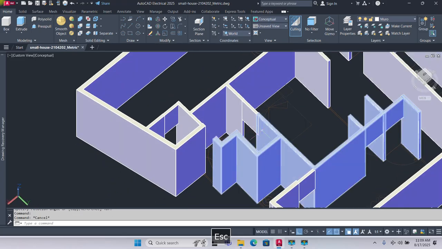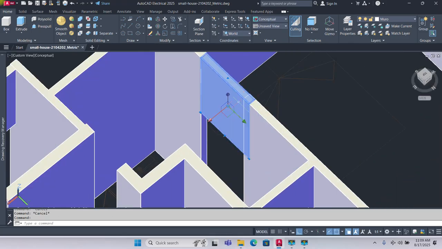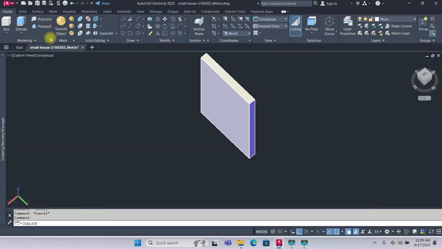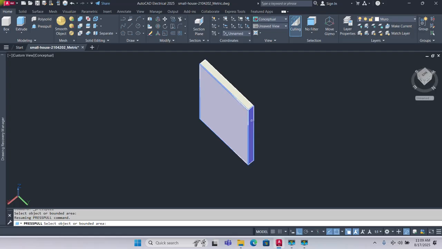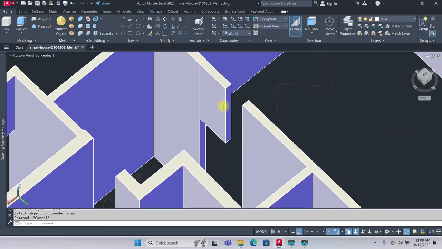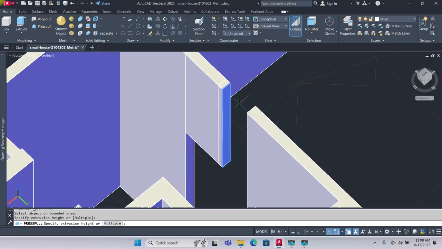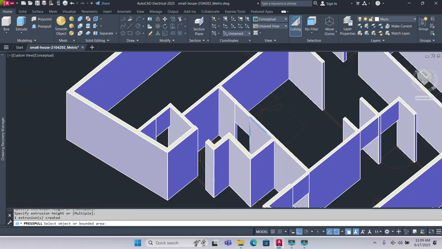And again, remember, you just select this object, isolate. Just type isolate object, and then use your press pull to press pull that face in. End your isolation by clicking here, end isolation object, then you can press pull this back. You can just press pull this face back to that, and then you have that.